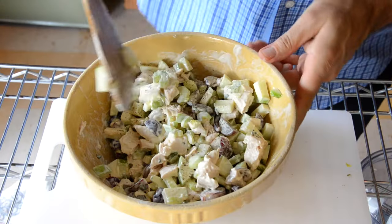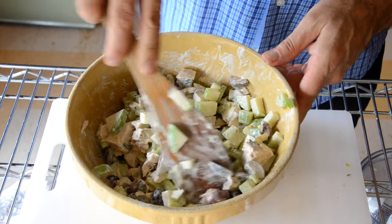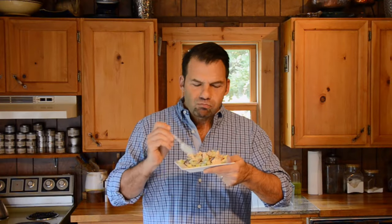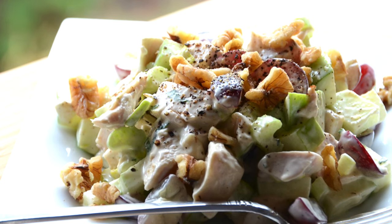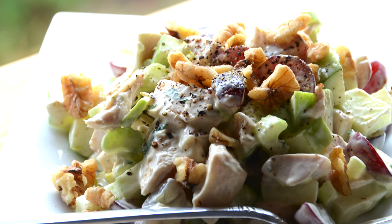Look at how beautiful this is. Now I get to try this and tell you what we're dealing with. This is a salad worthy of its distinction. It is the crunch of the celery, the tartness of the apples, the sweetness of the grapes — chicken is wonderful — the nuttiness, and then the tang of this Dijon and lemon enhanced mayonnaise. This is perfection a hundred years on, and this salad certainly continues to amaze.